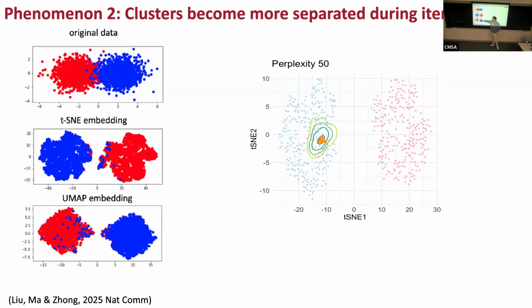You can see the t-SNE embedding and UMAP embedding in both cases intentionally separate the two clusters, creating a space in between. And in this example, we put a point at the center of the original input data of one cluster, move it gradually to the center of the other cluster, and track its embedding location in that space. You can see as we move continuously from one cluster to the other, its corresponding embedding experiences a big jump from one cluster to the other. Basically, the algorithm literally does not allow any point to appear in the middle.